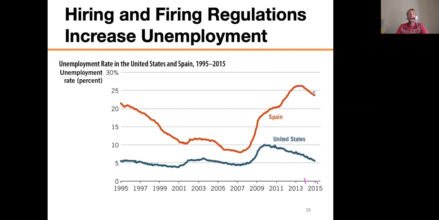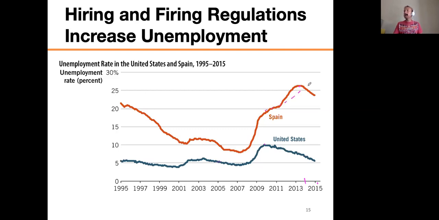Why is that? Well, they actually put in a bunch of regulations designed to try to help workers. They saw people getting laid off, and they saw unemployment occurring, and they thought, hey, the best way to fix that is to make it hard to fire people, so firms will have to keep their individuals hired. Well, what ended up happening? Yeah, those people who still had their jobs were able to keep their jobs, but then firms stopped hiring. They're like, there's no way I can hire another worker because it's too difficult to get rid of workers if I want to. So firms stopped hiring, and the unemployment rate, look at this, it just kept climbing and climbing and climbing.